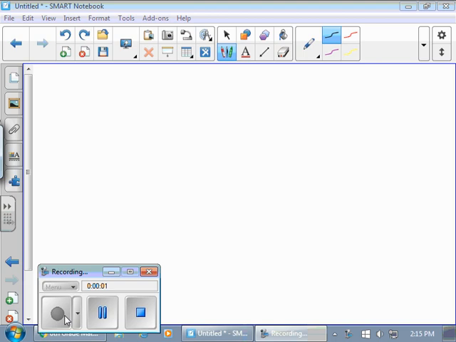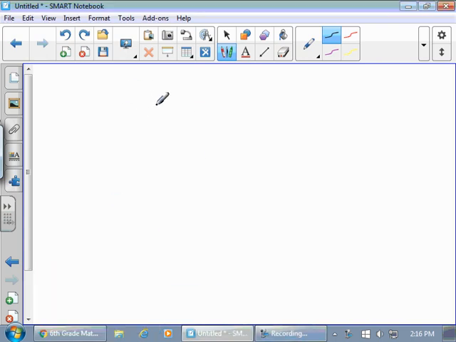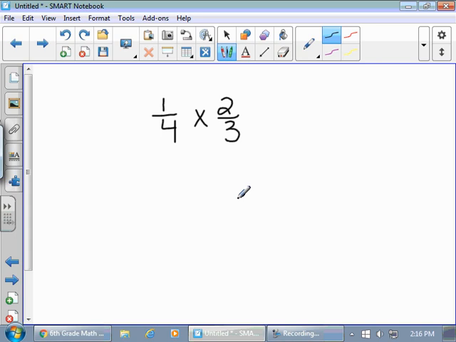Right, we're going to review very quickly on multiplying fractions with a model. So I want everybody just very quickly on their paper, do 1/4 times 2/3 using a model. Using your model. Now, I know you have 3 crayons. You only need 2 for multiplying, but in a minute when we divide, we'll have to use 3. So that's why you have 3 on your desk. Okay? So right now you're going to do 1/4 times 2/3.